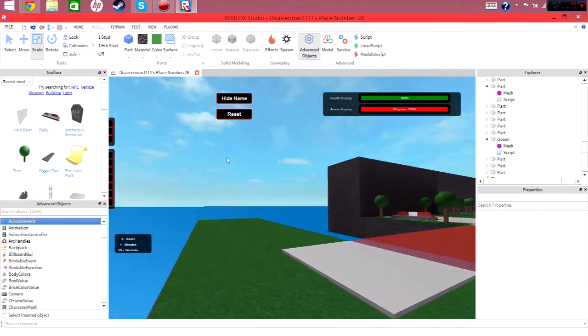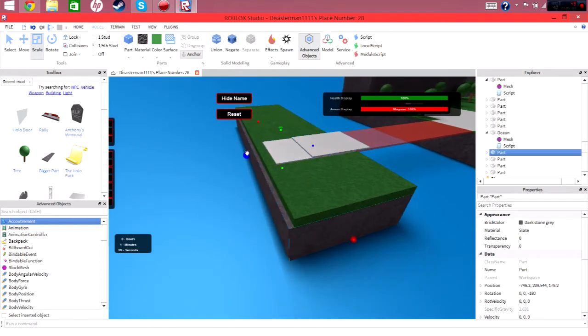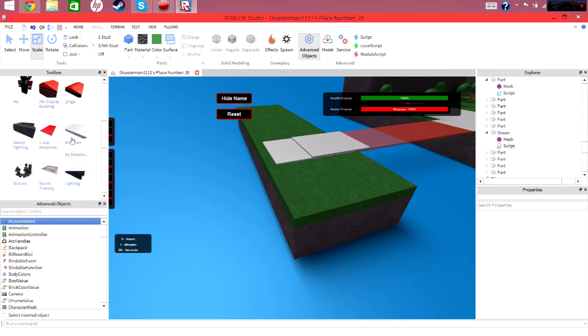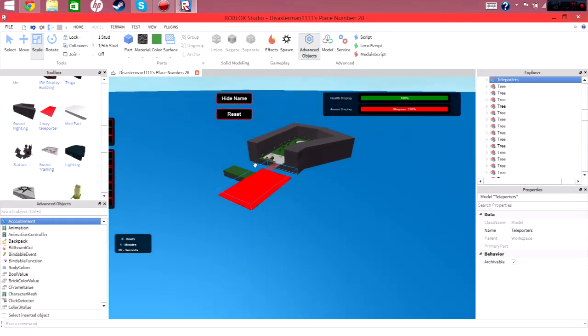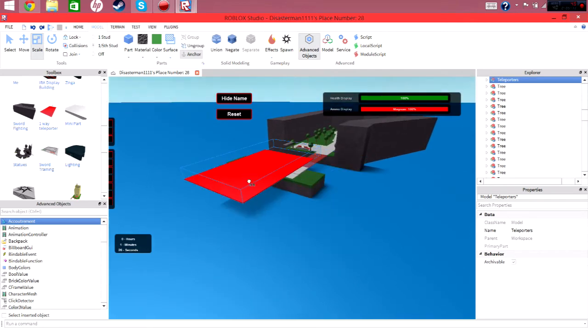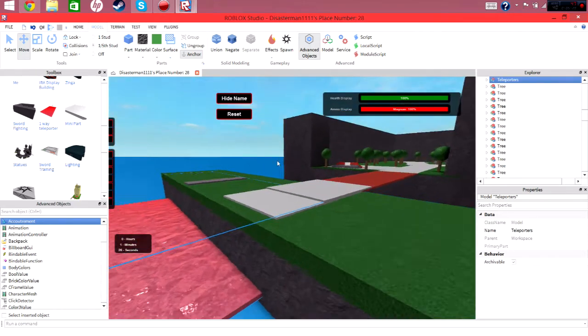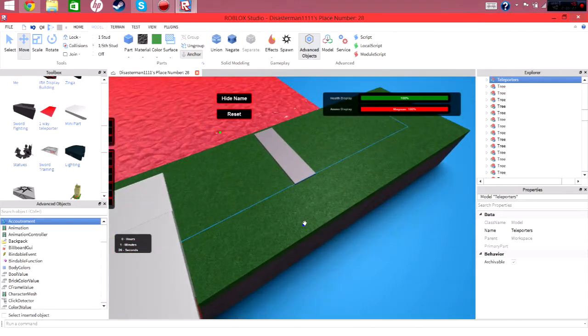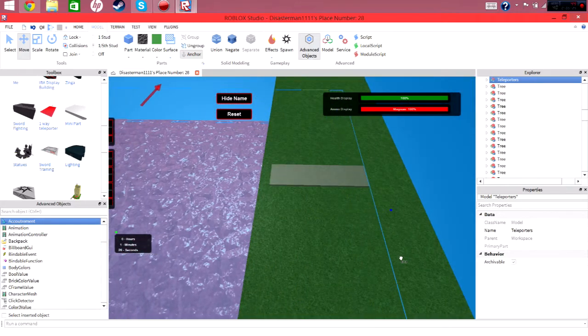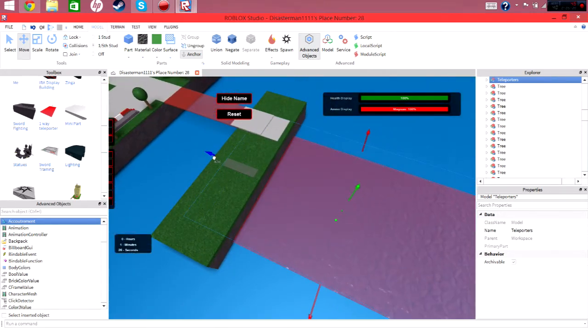There we go. So now what this is going to do, it's going to go around the entire thing, and I'm actually going to insert one of my models. It's called the one-way teleporter. I'll put the link in the description. Basically, if you jump on that lava thing there, you get sent to that block. That's basically how I should word it. And they're labeled T1 and T2 in the model.